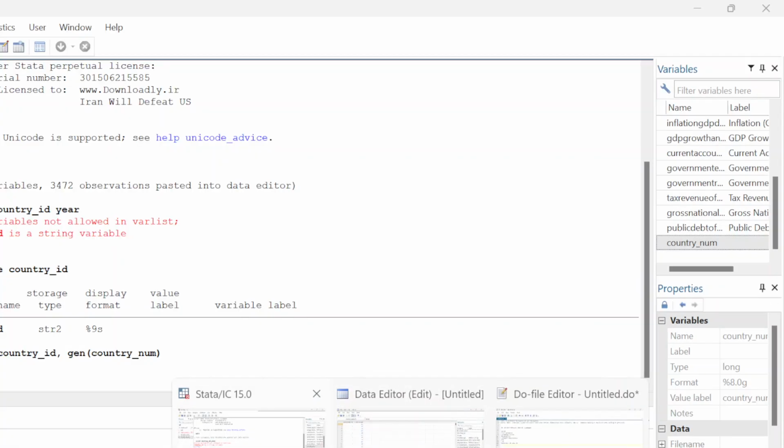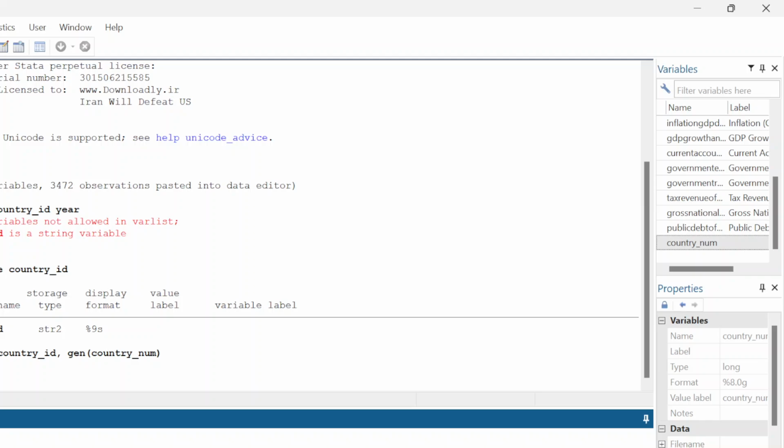So after doing that, the encode here assigns a unique numeric code to each string. We can go further and specify, though I'm not going to do that, where we can add value labels, where you can say that maybe AW is 1, whatever is 2, but then we have so many countries. So I'm not going to do that. We are going to work with it as it is.